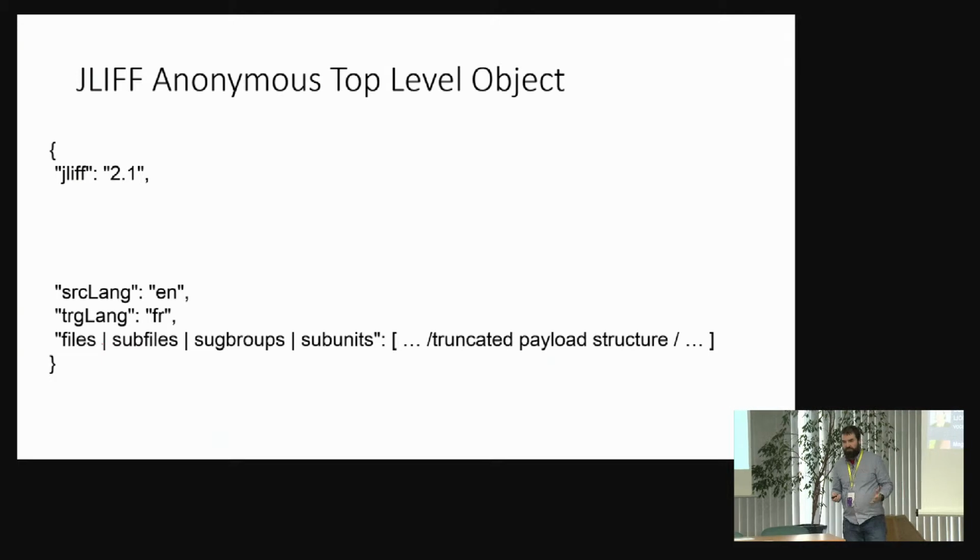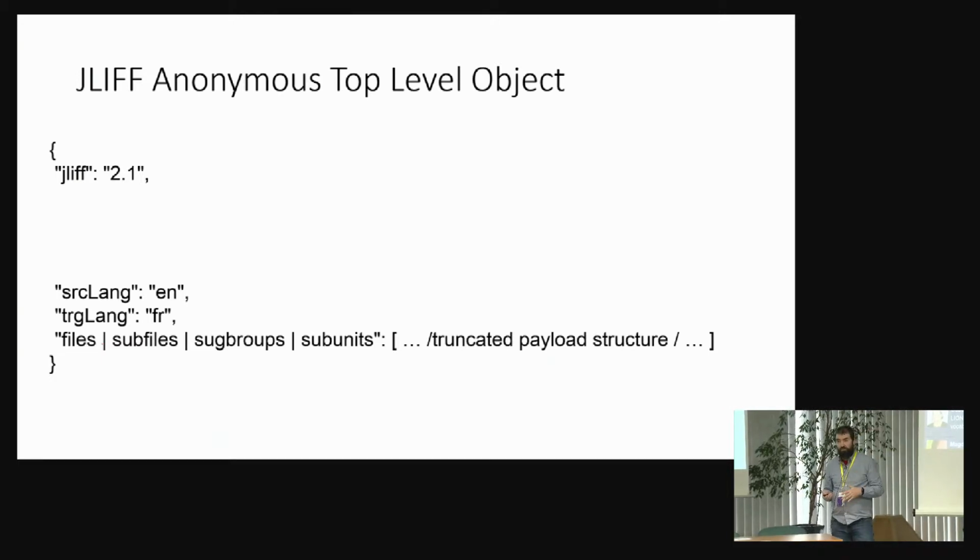XLIFF means XML Localization Interchange File Format, and JLIFF means JSON Localization Interchange Fragment Format. The idea is to have a division of labor between the JSON pipelines and the XML pipelines, JSON being more suitable for exchanging small bits in real time, and XML for exchanging the whole project, even thousands of data topics in one project. In JLIFF, you have an option of what is represented at the top level. You don't have this option in XLIFF.